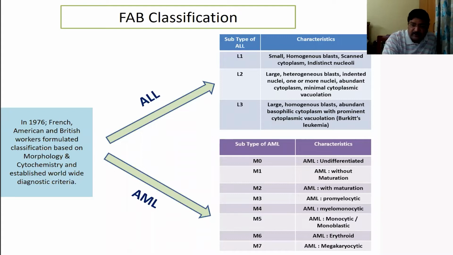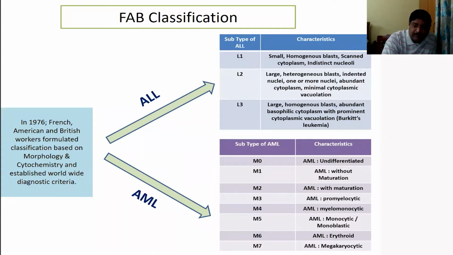Similarly, on the myeloid side, you had, right from M0, M0 was AML of undifferentiated type, where the MPO is plus minus. Myeloperoxidase, when you stain cytochemically, will either be positive or negative. And M1, M2, M3, 4, 5, 6 were based on the maturation. AML M1 is without maturation, M2 is with maturation. These things we don't read these days because most of the books have done away with this.